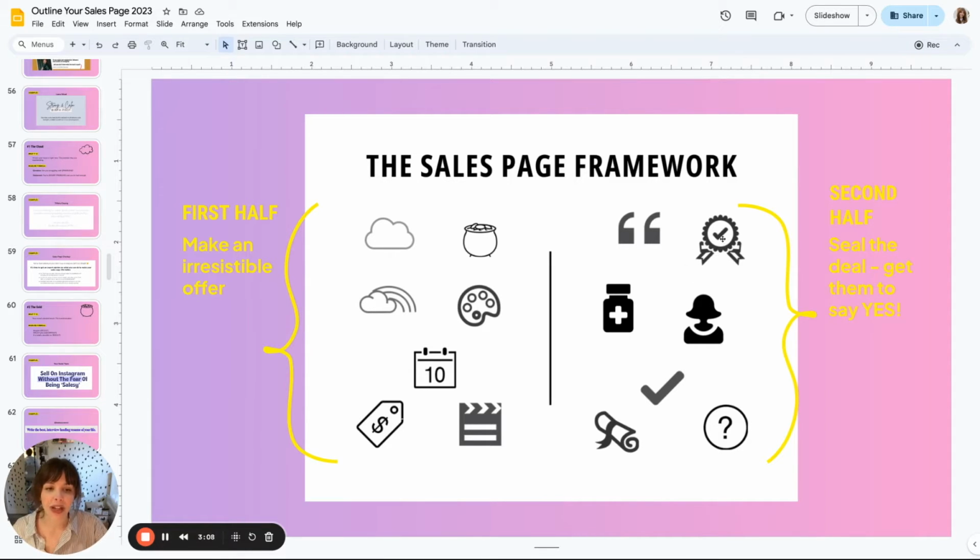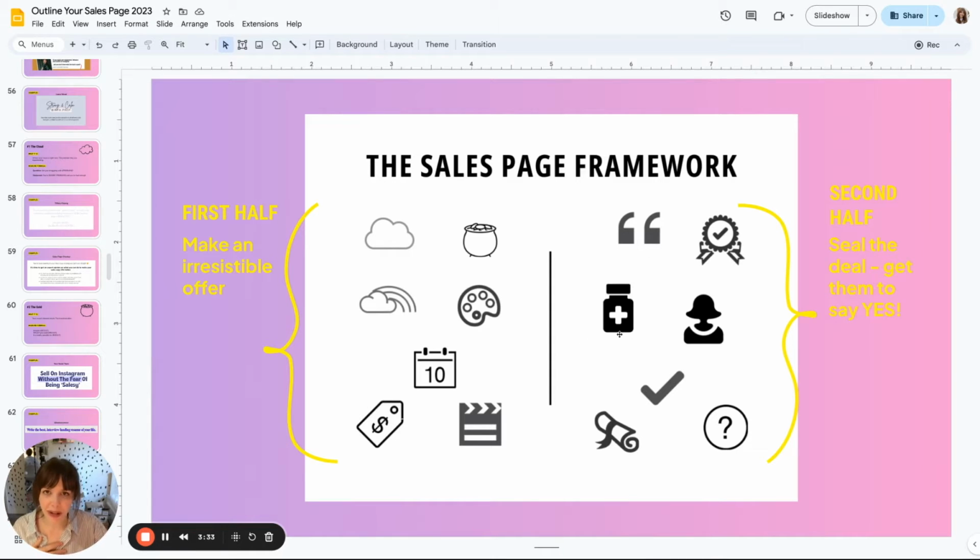Then we have our guarantee, or as I like to just say, your refund policy. I really am weary of using the word guarantee. I don't make guarantees on anything. People get really weary about that. Like, oh, I have to promise people they're going to get this result. No. That's not how it works ever. It's just going to be kind of, we call it the insurance, but it's just your refund policy, whether you have one or not, to just tell people what to expect in that regard.